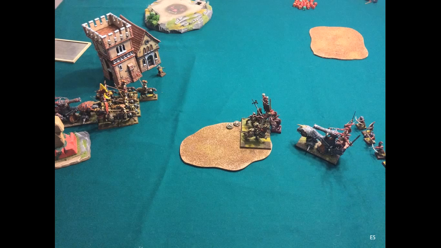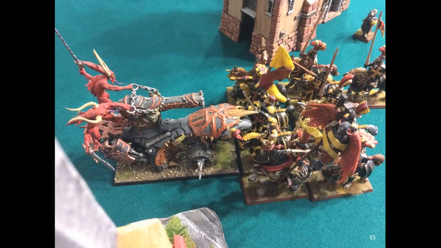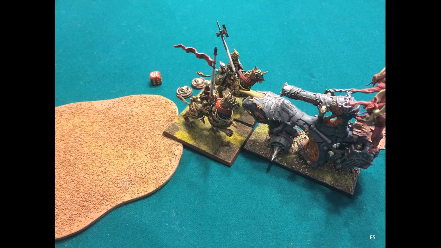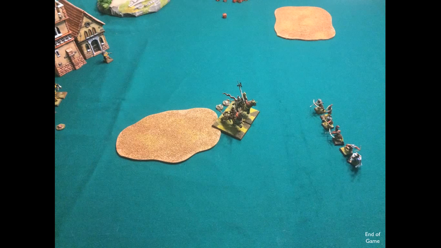Anyway, go to Empire turn 5, so my Knights charge the Skull Cannon on the left, my Demis charge the Bloodletters on the right. And I'm really not worried about these combats. Yeah, easily beat that guy. These guys easily win, overrun. Go to the next Demons turn 6, we fight that off real quick, and the game ends there.